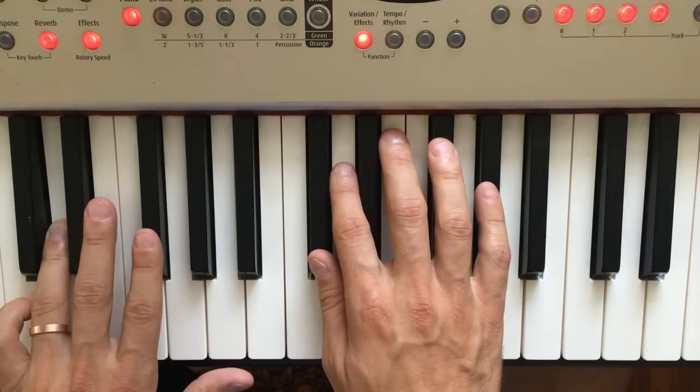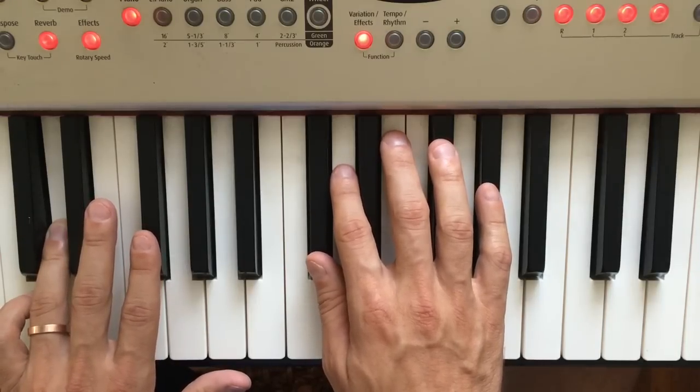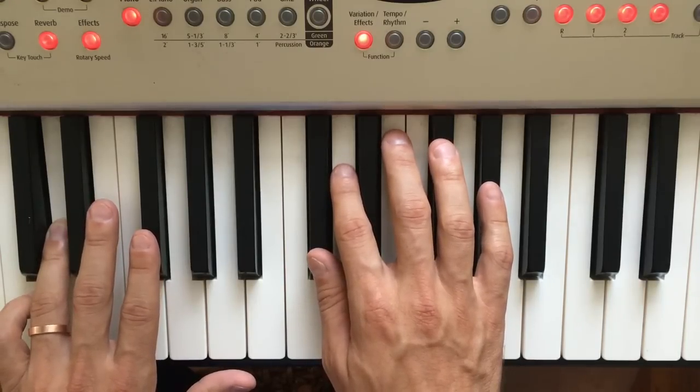A lot of people are gonna wanna play that on 5, but we're gonna play it on 6, so it's syncopated. Let's hear what they sound like together.